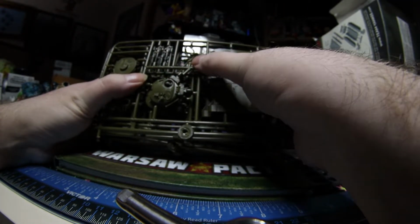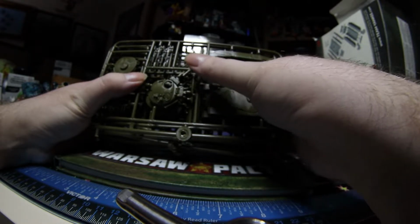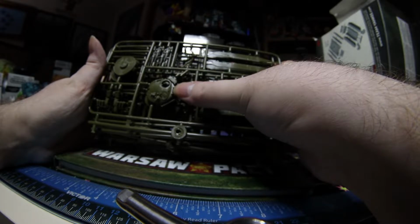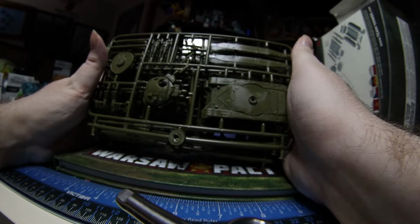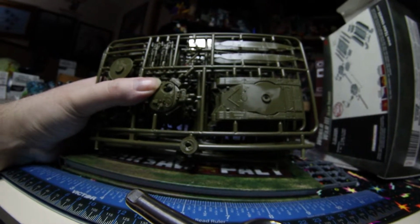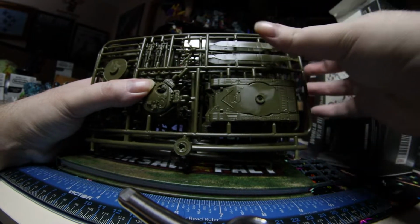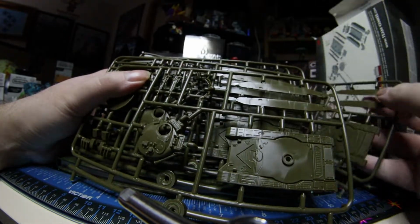Oh, then these, I think that's belonging to the B. Maybe. The smoke launchers. But they are the 6M turret. Is that in focus? Hold on. There we go. These are all the same.